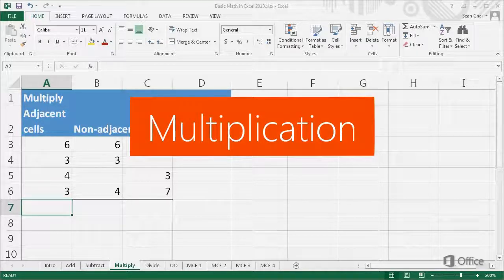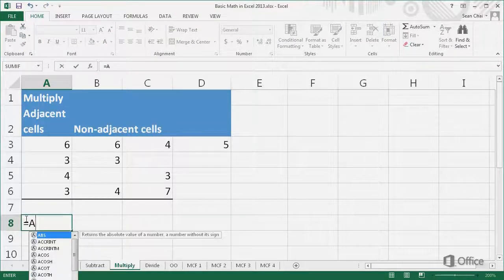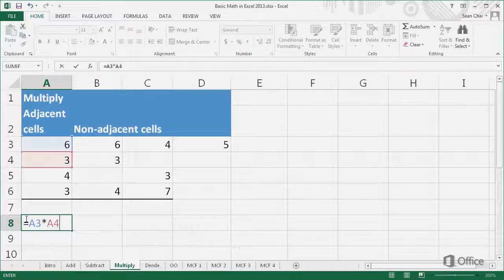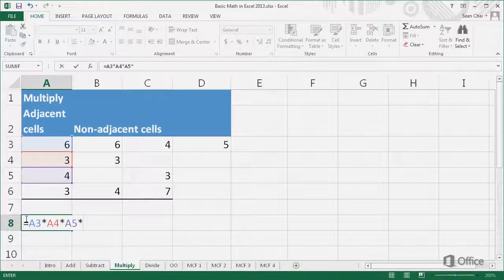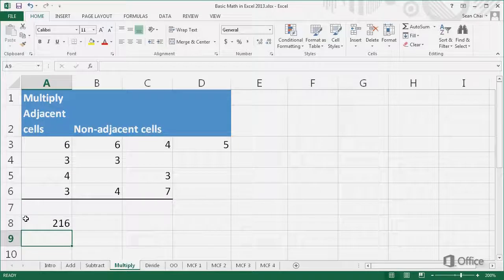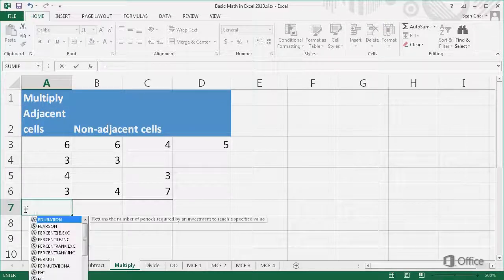As I mentioned about adding earlier, to multiply cells, you could type out =A3*A4*A5*A6. But that's tedious. To speed things up, use the product function to multiply numbers or cells.